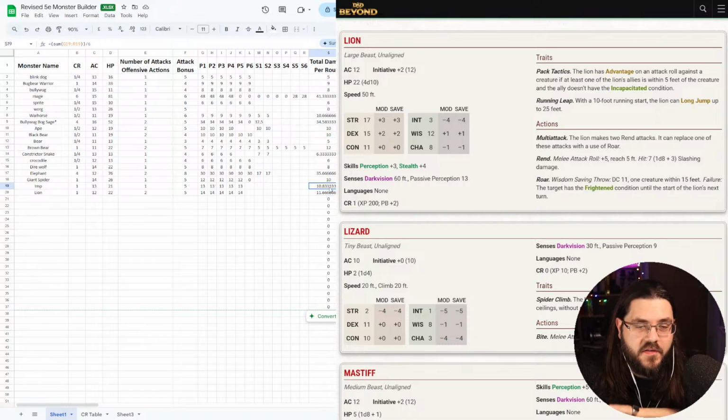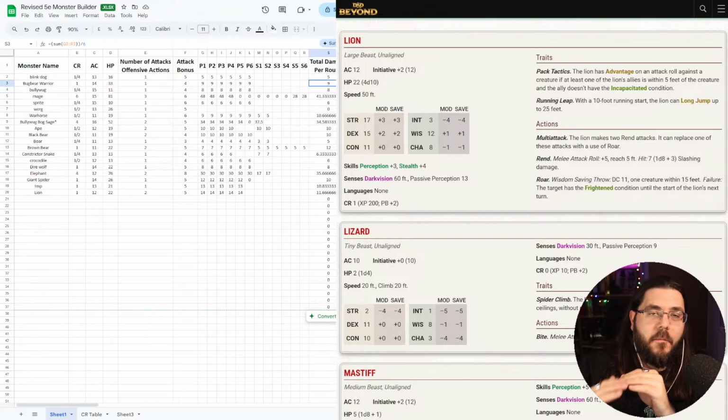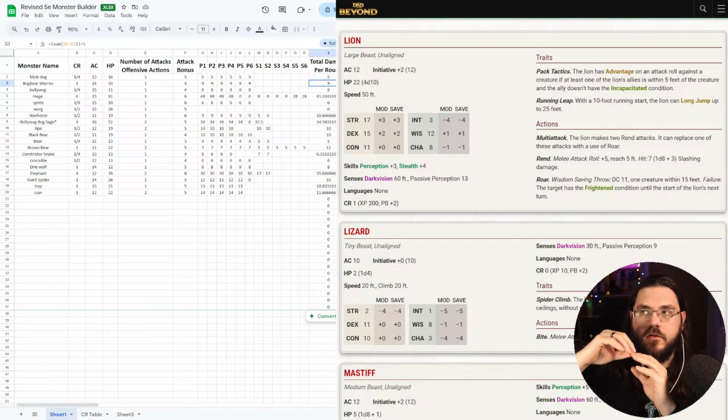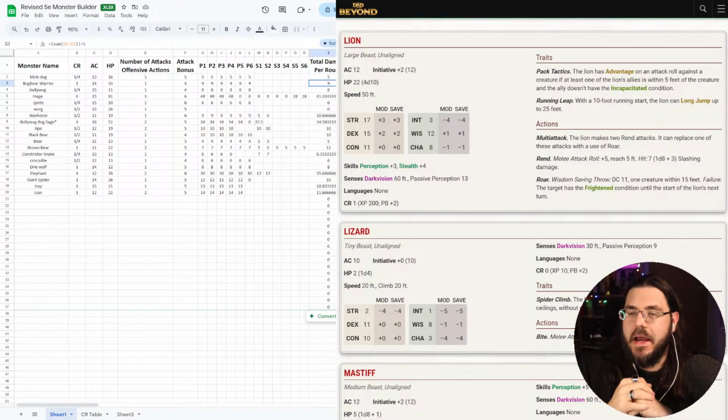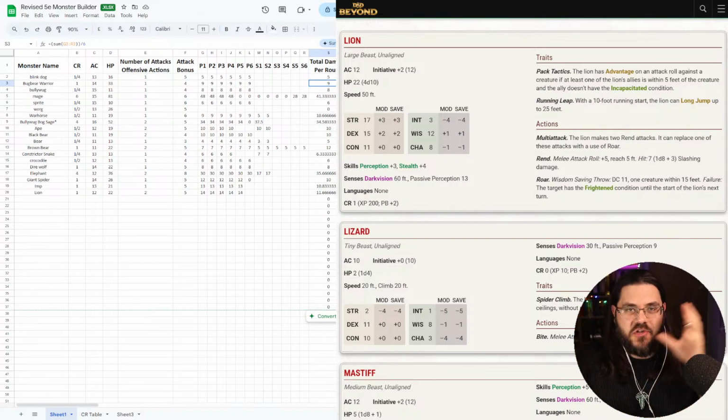and we look at some of our other CR1s like our Imp. It's consistent with our Imp. We go up to our Brown Bear, it's pretty consistent with our Brown Bear. Up to our Bullywug Warrior. Bullywug Warrior is looking suspiciously low. So again, once we've gone through this whole process, I can look at some of the suspicious outliers. I'll figure out a percentage that I want them to be out.